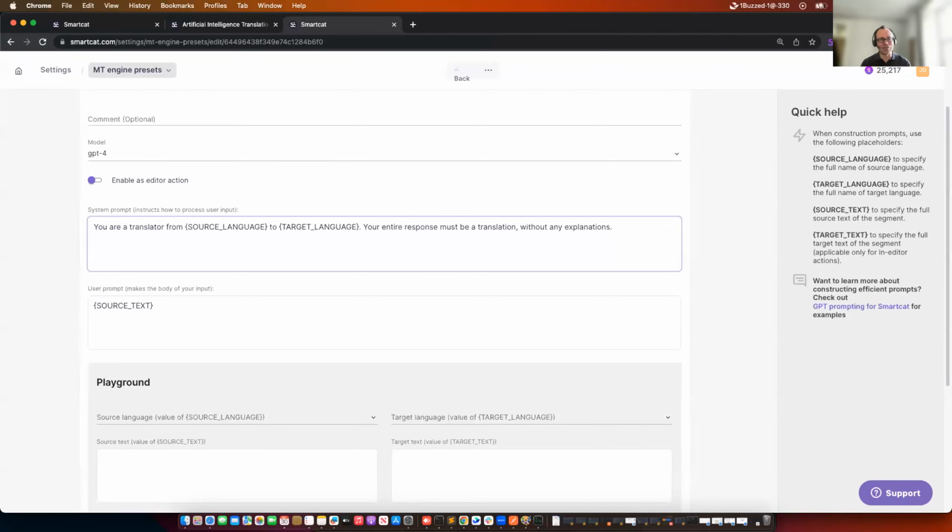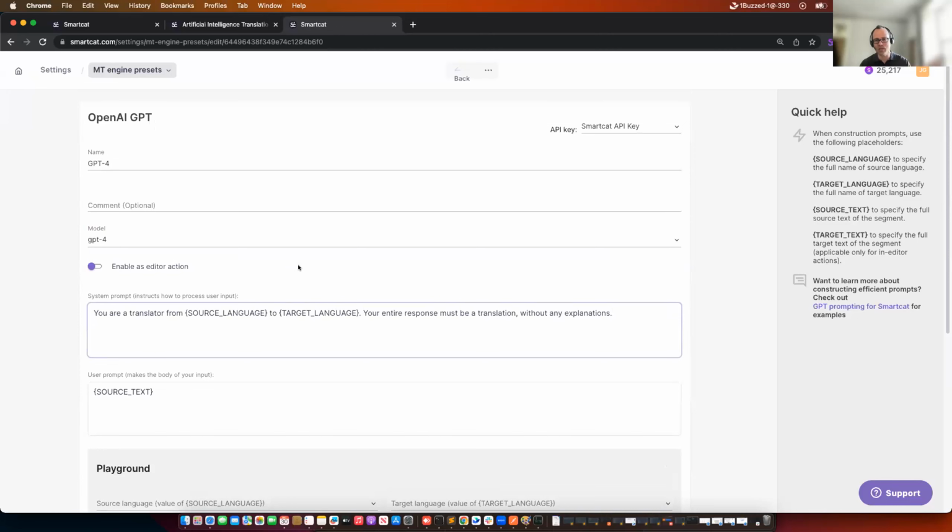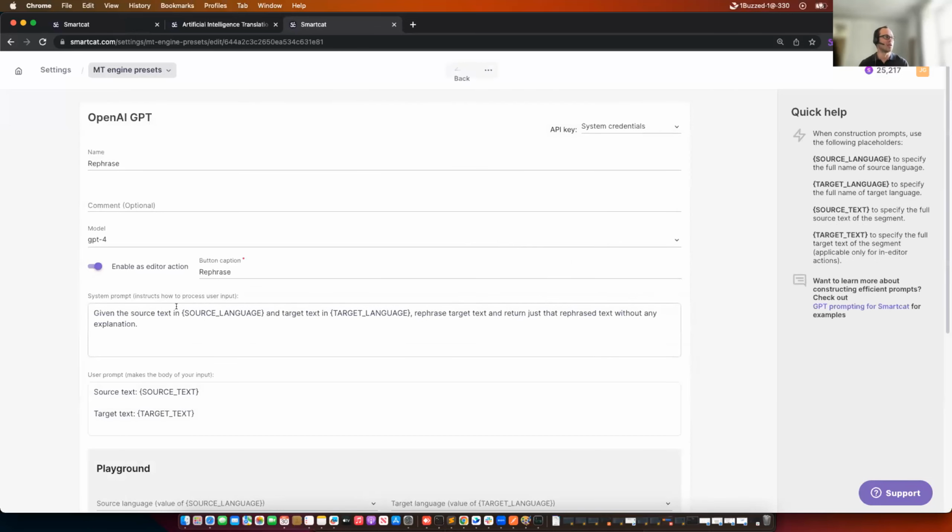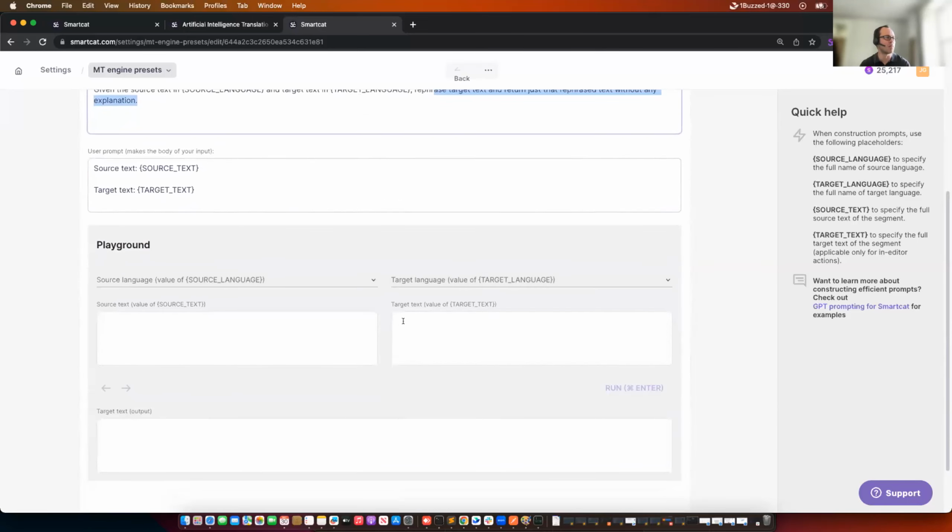As everything at this point is just an experimental kind of playing with prompts until you find the right thing. But the power is there to actually use it. And I leave Igor later to explain what is coming next in terms of giving context to ChatGPT. But still, context is king as always, and in this case, it's not different. This is the translation, and I can show you, for instance, what happens if I just ask to rephrase. So it's like, hey, given the source and the target, just rephrase it, right, in a different manner, just to give me another version because I didn't like the other one.